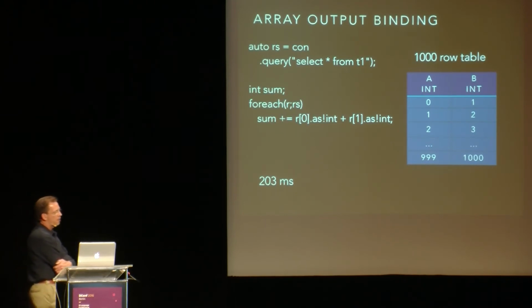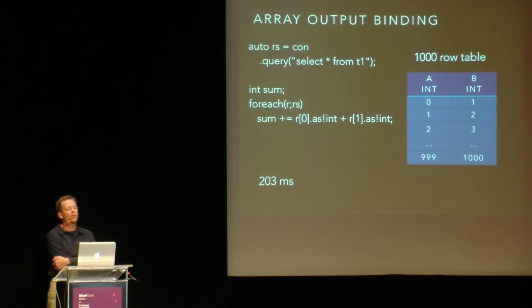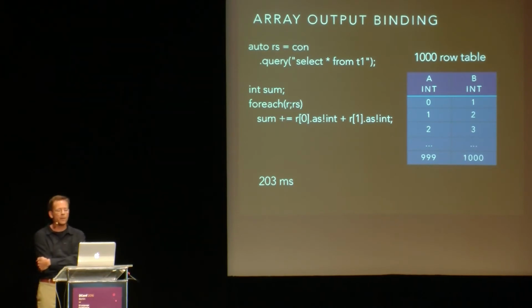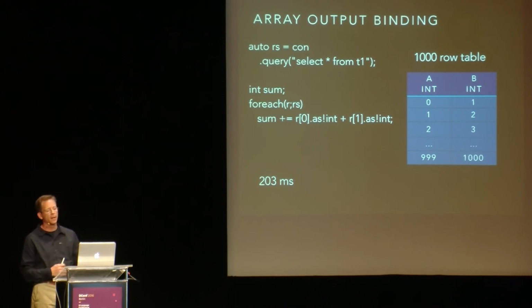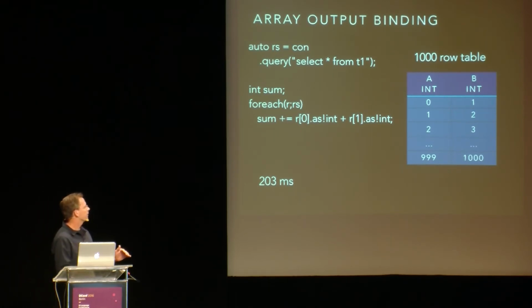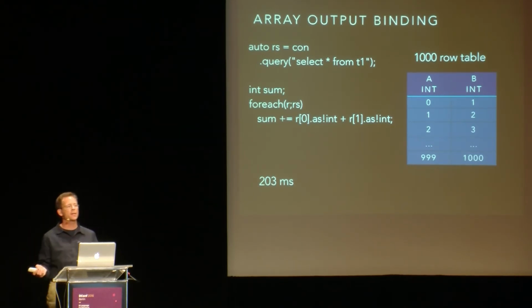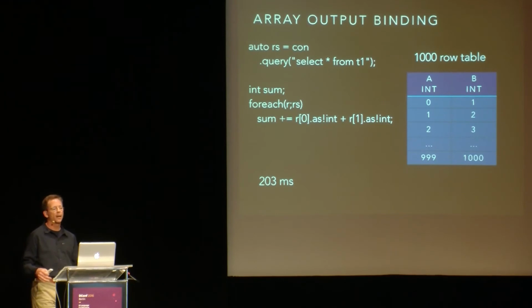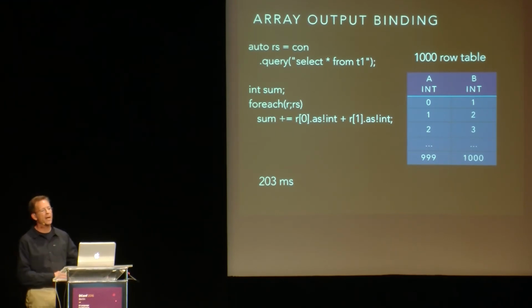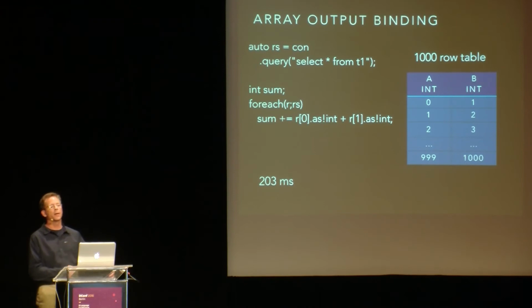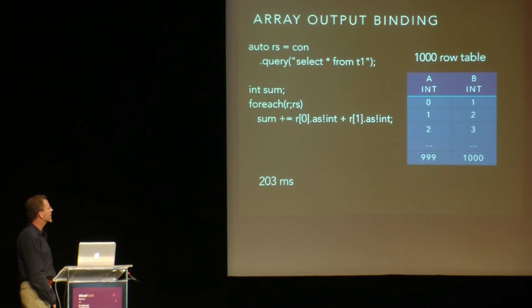Several drivers not only support the ability to provide you with a buffer for one row, but they allow you to specify an array of rows to be bound into. So this is an optimization. When you call to get the next row in the C interface, it may populate 1,000 of them at a time, and then you're handed back a buffer with 1,000 entries at a time. So the round tripping there is much less.